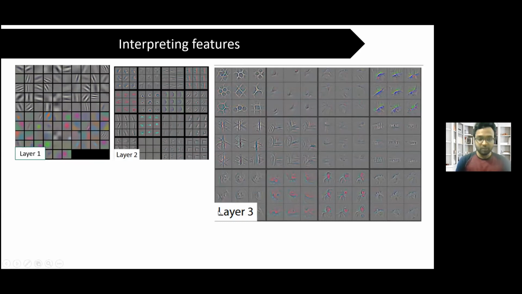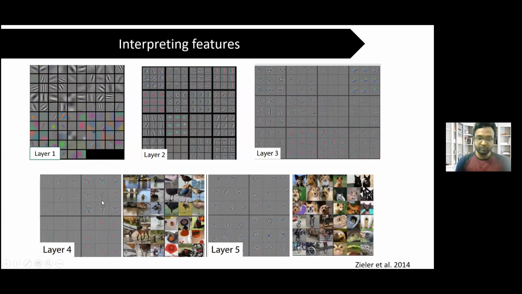And in layers 4 and 5, we see even more complex features like the legs of an animal or dog, the faces of dogs, and tires. So the complexity of the features can be visualized in this case, and it keeps increasing from layer to layer. And this particular network, as you see, has very good classification accuracy.